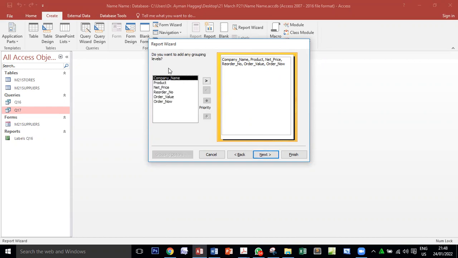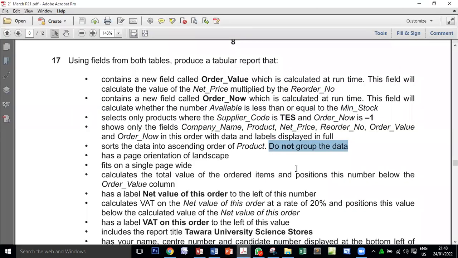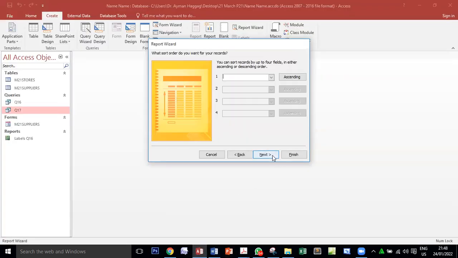And then next, do you want to add any grouping levels? No, I don't want to add any grouping levels. The exam says do not group the data. Okay, next, sorting. I don't do the sorting here. It moves the column away. We do this in the design view.